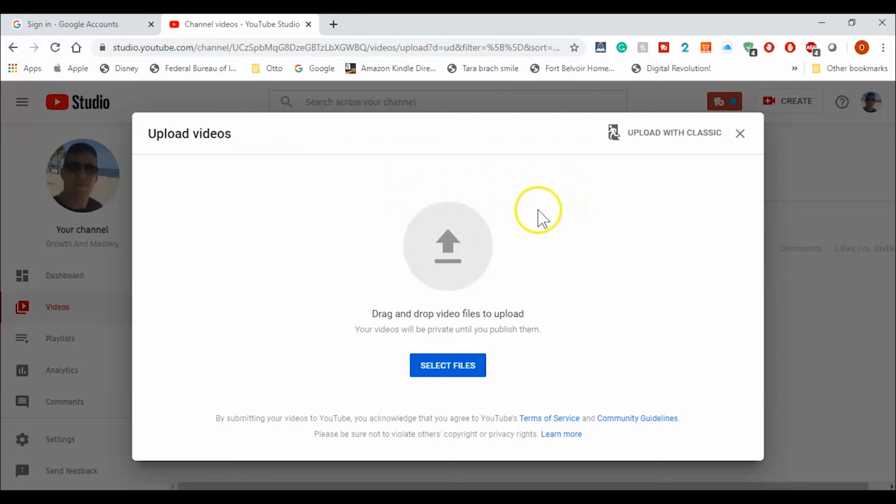Depending on the size of the video, it'll take a few minutes to set up. And that's it, guys. That's all there is to it. You'll be able to upload a video into YouTube, and it'll walk you through it and tell you what you want to do. If you want more details about that, I can set up another video. You just let me know in the comments below, and I'll set up another video.